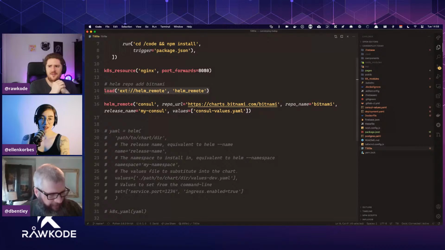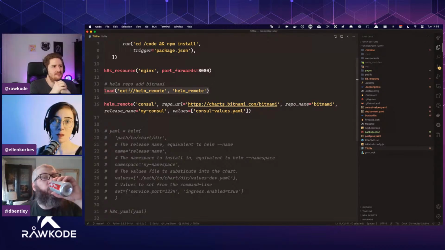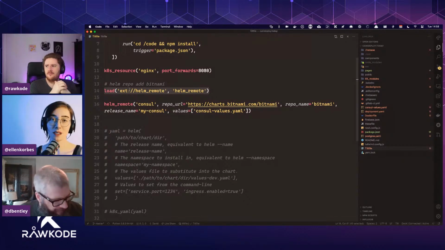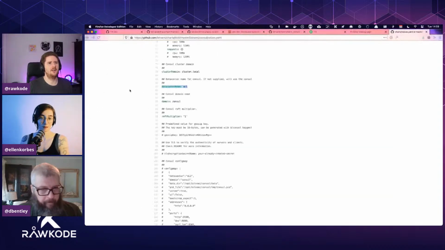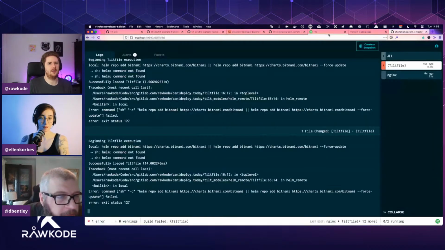We have a Tilt extensions repo, and when you prepend the load instruction with ext, it just finds the extension in the extension repo. Okay, cool. So I've saved that, and it tried. I bet you I just don't have Helm installed.